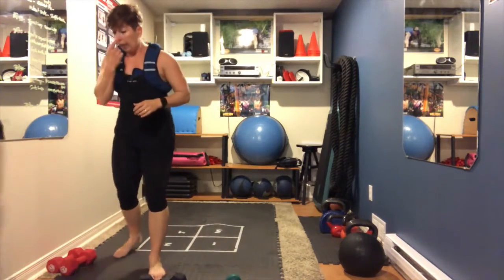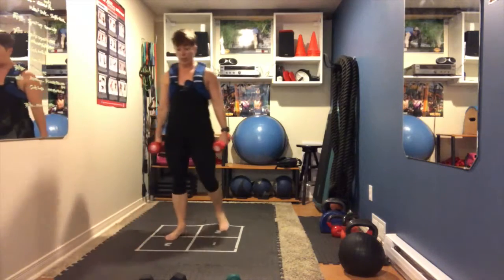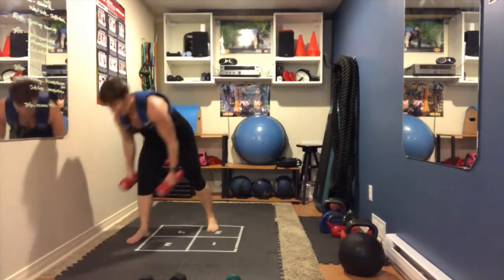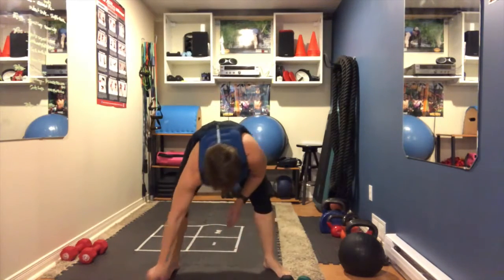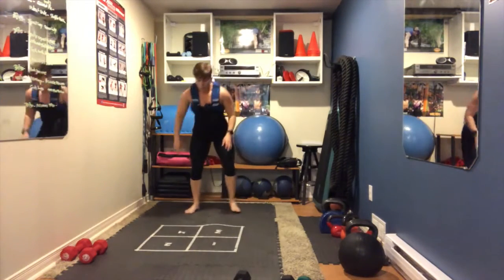Alternating forward lunges, so grab the weights. Couple sets of lunges in here this round. Forward lunges. Okay, just step forward, push it back. Move number two, you're gonna go into bear. You need a little bit of space. You're gonna bear, step, walk forward and back.